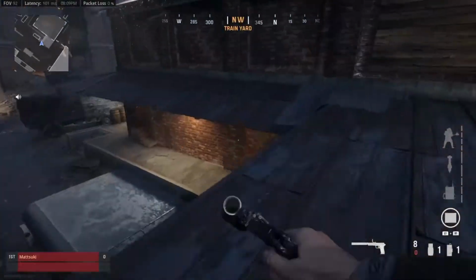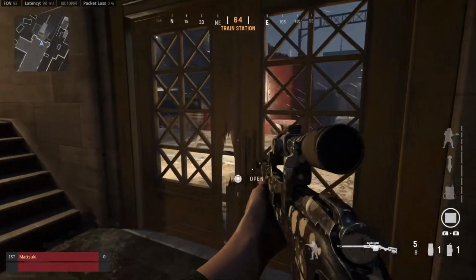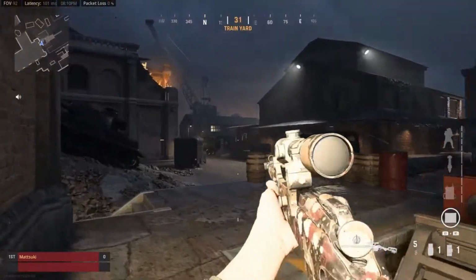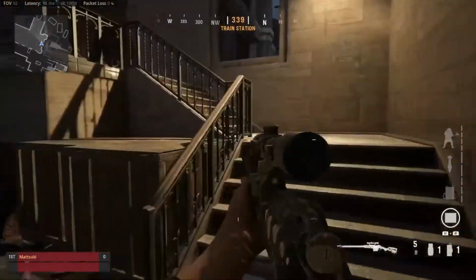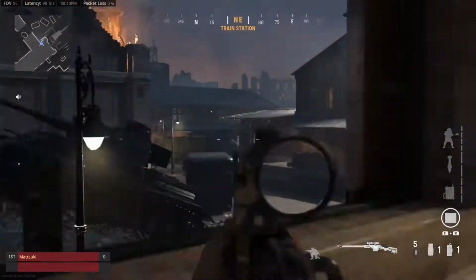There's a lot of parkour on these maps, which is really fun. But let's move on to our next spot. So here's the building that I could see earlier from that window. As you can see, the door is shut. The window is right there. You can get a good view on it from this window though.